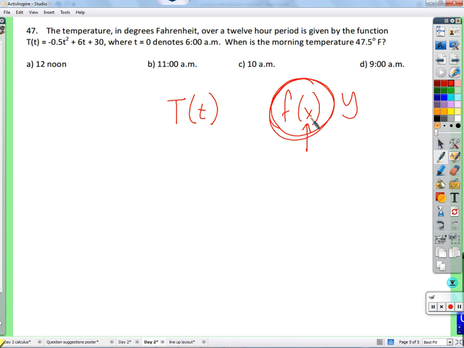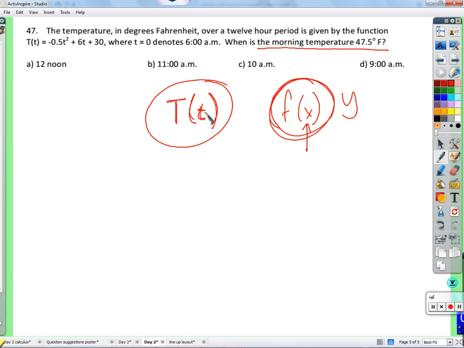What you need to remember mostly is particularly this. It says the morning temperature is 47.5 degrees. Okay? So the temperature is 47.5 degrees. This whole thing is the temperature. If there's a number value, it takes the place of all of that, right? The only reason why we write so much stuff here is the temperature, which is really the output, is made by, informed by, is a function of the time.